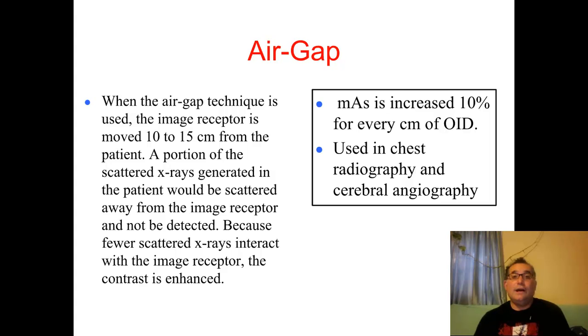I personally have not used the air gap before. There are some issues with air gap in that if you were to use this multiple times on the same patient, the level of magnification would most likely be different each time. So to try to keep things consistent, using an air gap is very difficult. As well as because we have magnification, we're going to lose some of the detail.